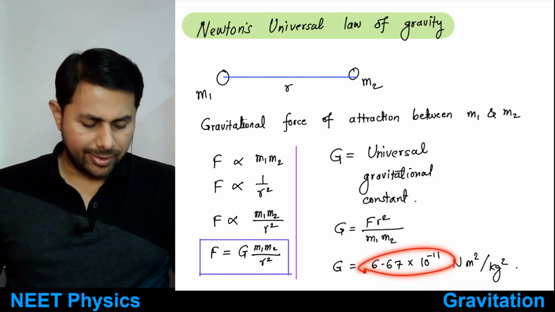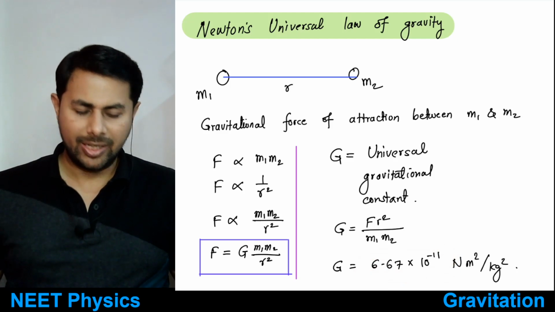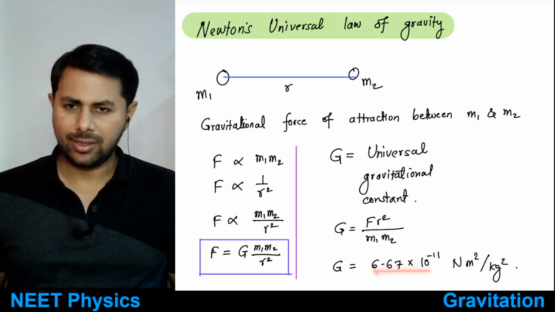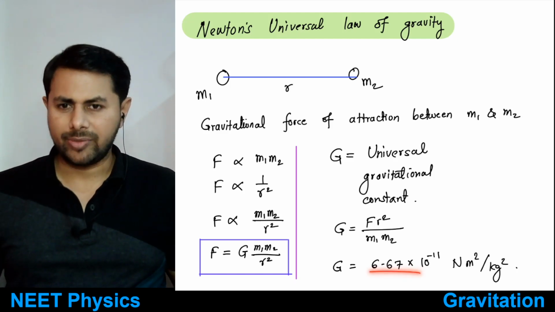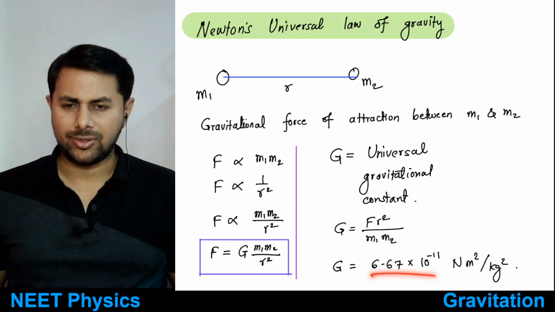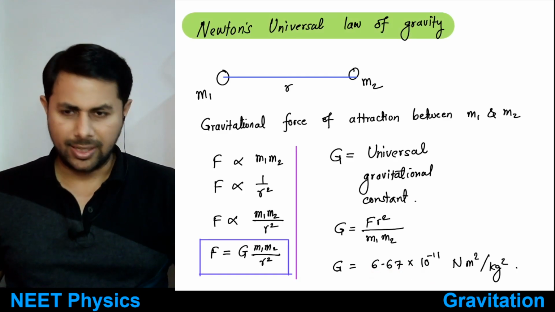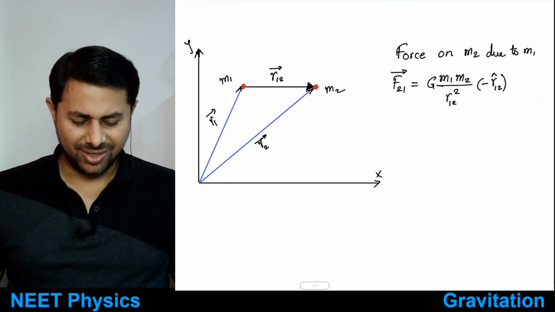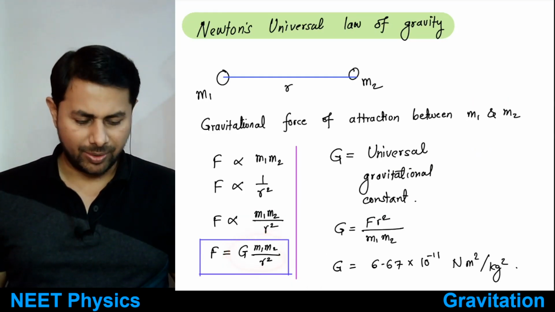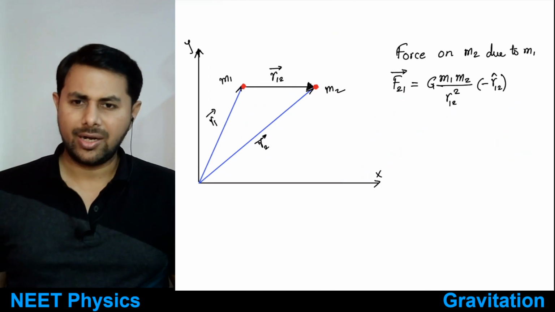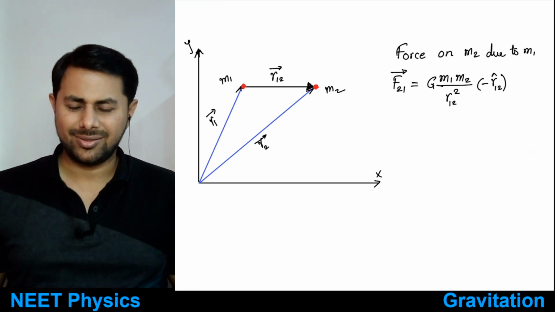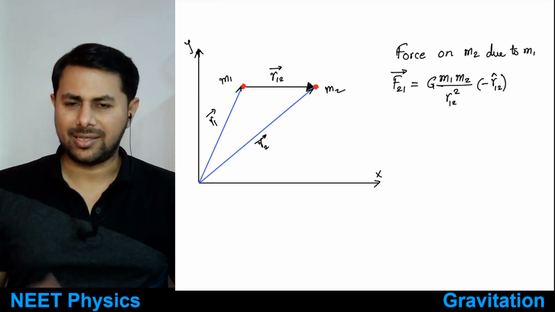Now all of these formulae will be given, and all of the values would be given in the NEET exam, but we should remember these formulae. I mean, we should remember these values also, for quick calculations. So this is Newton's law in scalar form, G times m1 m2 upon r square. Then we can write Newton's law in vector form. So there can be a question like this. Newton's law in vector form can be written like this.